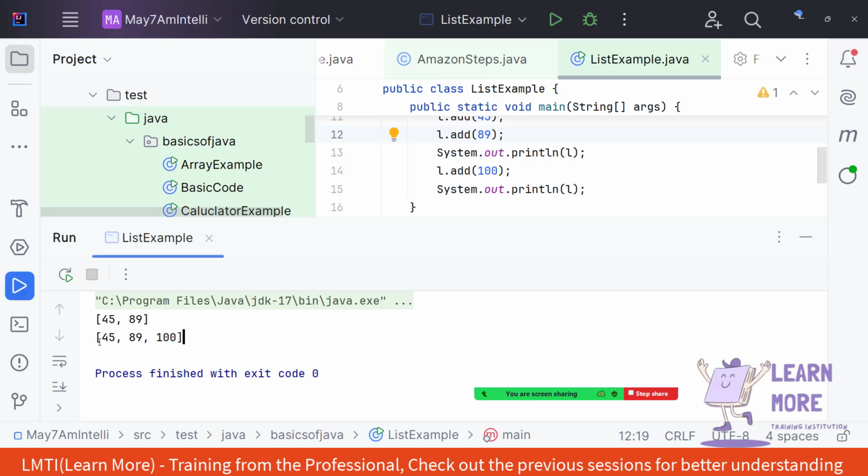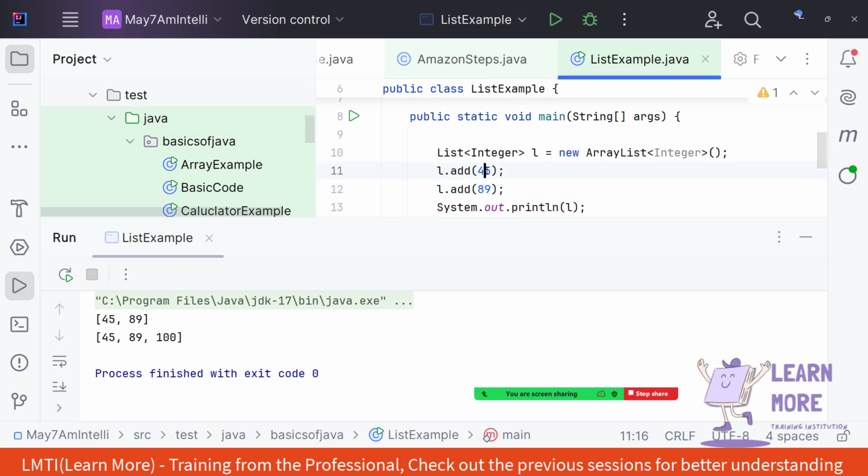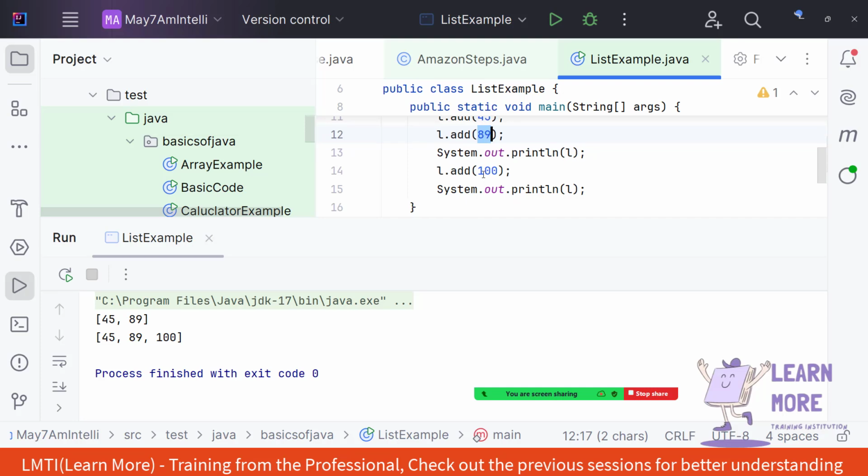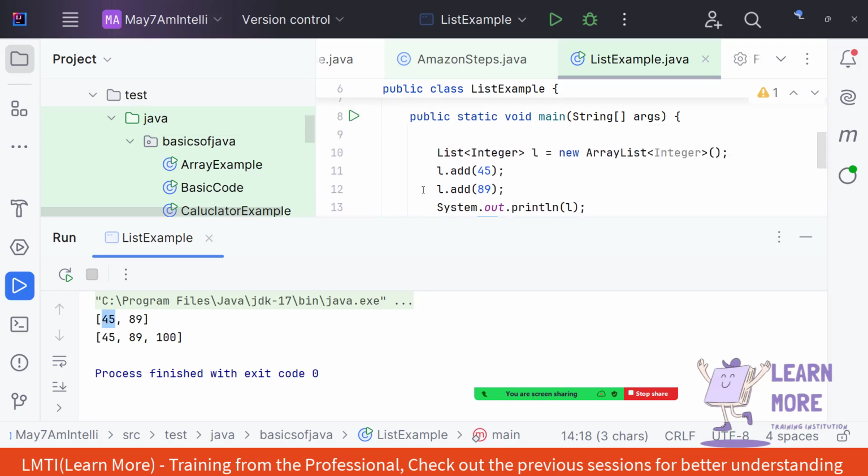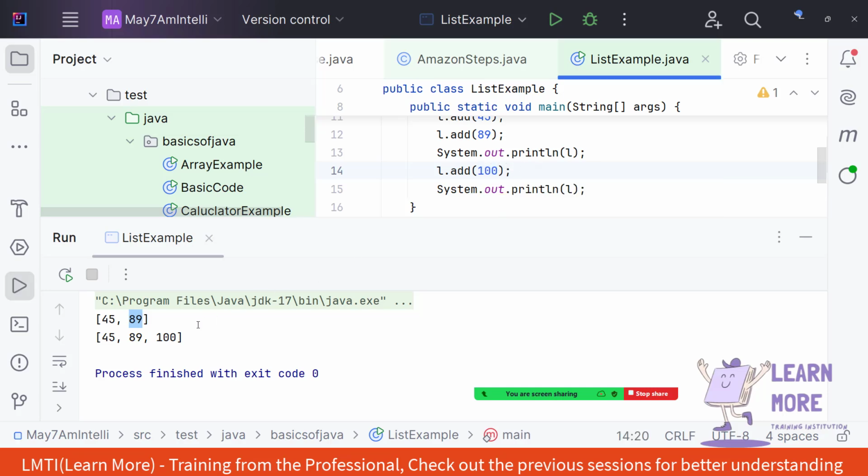And one more observation you need to note here is that whenever we are adding a new value, the new value is added at the last index. Initially I added the first value as 45 and the second value as 89, and now I have added the new value 100. It is adding at the last index.